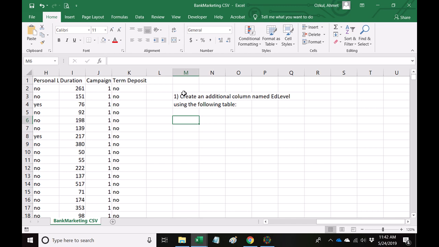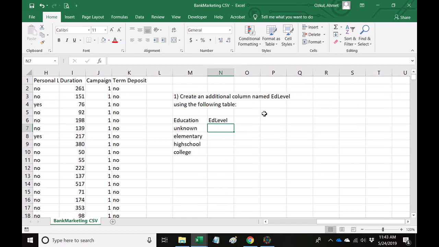According to this, we already have the education data in the data set. So there is college. Let's say, starting from elementary school, right? Elementary school. Alright, high school. And then college, and finally unknown. Each one is numbered like this. Maybe we start with unknown. If the education level is unknown, we use a 0 for that. 0. Okay.